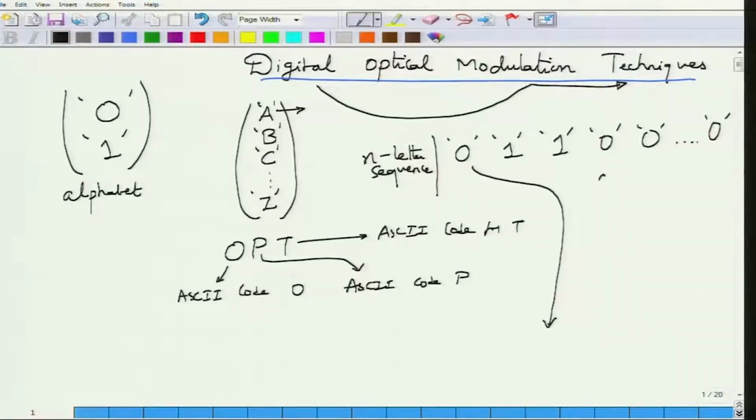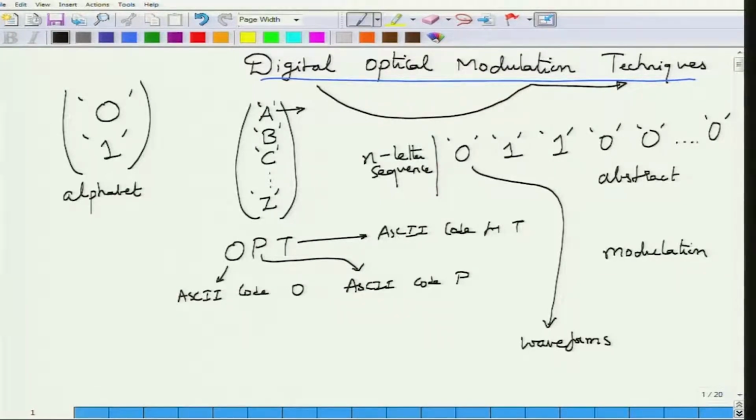Okay. And this process of taking these symbols, which are essentially abstract in nature, and converting them into forms which are suitable for transmission over the fiber optic cable, or in general any transmission medium, is called modulation. So you can think of modulation as some sort of a matching mechanism, wherein the symbols, which are abstract and cannot be communicated directly over the channel, are being matched to the form in which they are suitable for transmission over the channel. Okay.